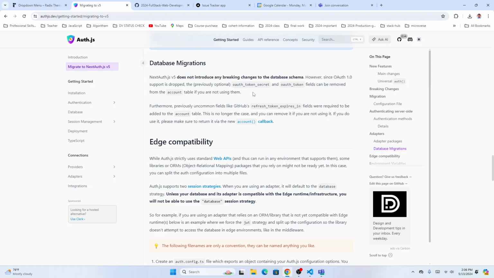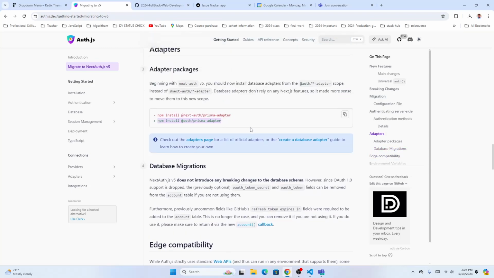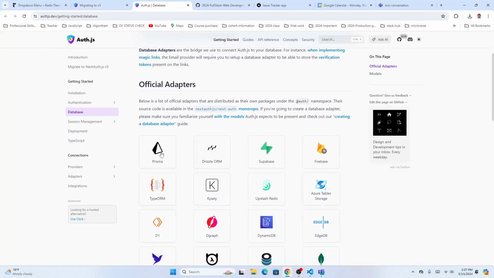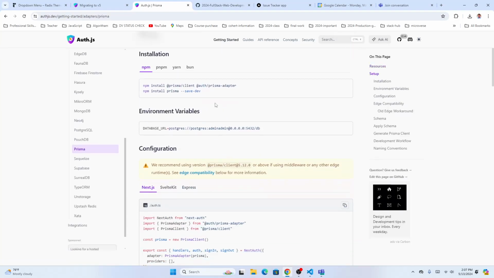Now the next thing is after that, right? Database migration. Basically, right now we don't have any model yet. We're gonna create that. We have to create, right? So check out the adapter page. We can just open this and check what is there. So which adapter are we gonna use? Prisma, right? That is what we're gonna use.